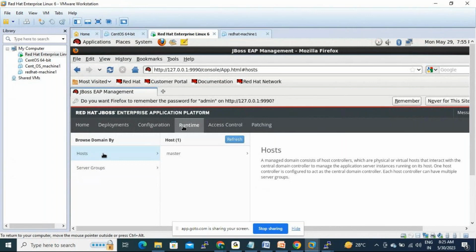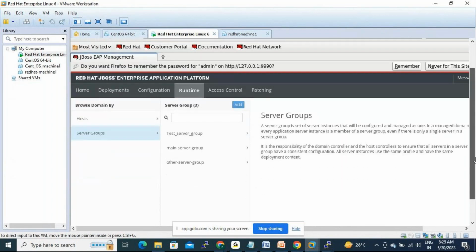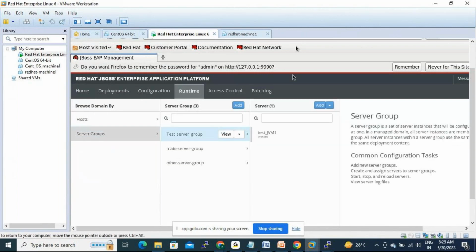We can create multiple server groups, and in our server groups we can have multiple instances. So if any one instance is down, the remaining active instances keep the application up and running fine. This is a feature of the domain mode setup. Whenever required, you can add instances easily, and whenever you want, you can remove them.